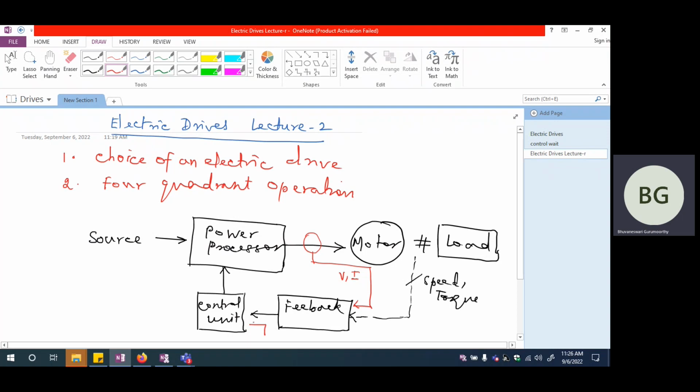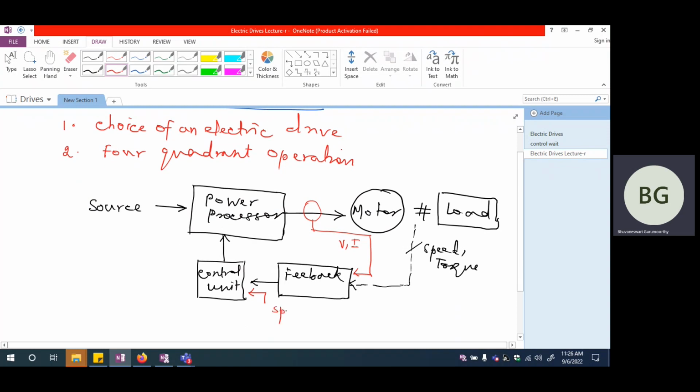And of course, the control unit should also have reference signals. So the reference signals may be speed reference or current reference or voltage reference, or it may have torque reference, anything. One of them may be the reference signal, or even two of them could be the reference signals, depending upon whether we have single loop control or two loop control or multiple loop control. All those things are going to play a role in deciding how many reference signals are going to be fed to the control unit. So this is essentially the sensor. Whatever we have shown here is the sensor or transducer, what we have.